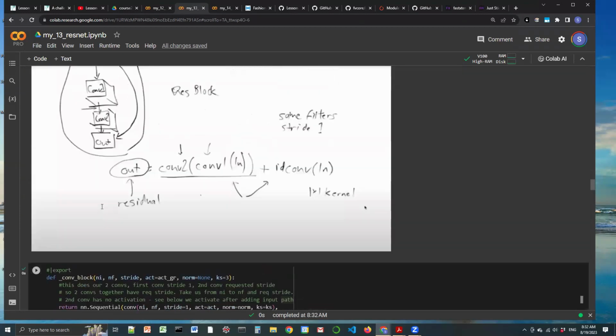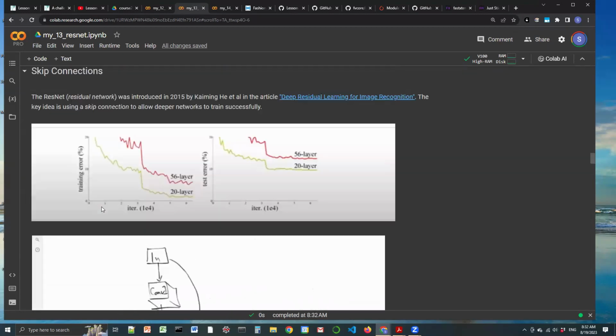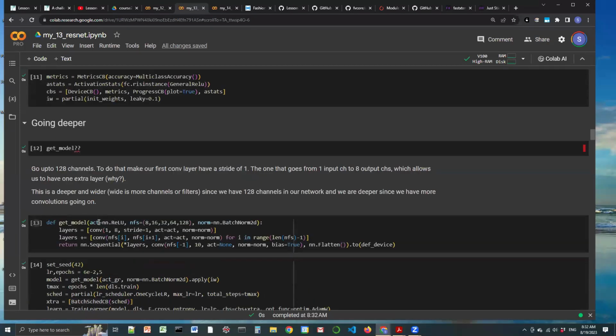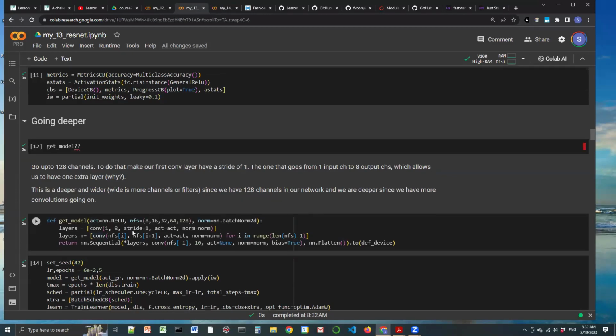If you go back and look at the nodes here, it's really quite impressive in that sense. This was our previous get model, and it stopped at 128. And you see these as just the con block.